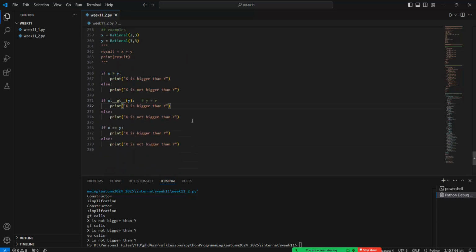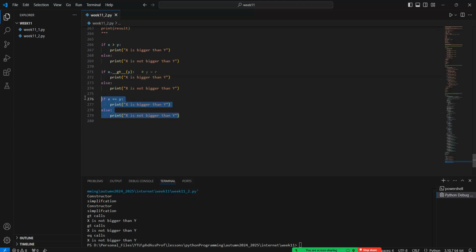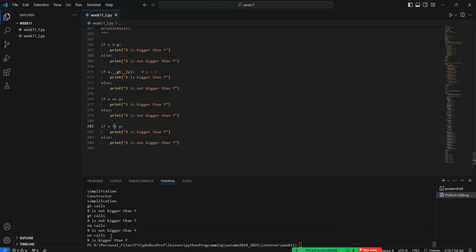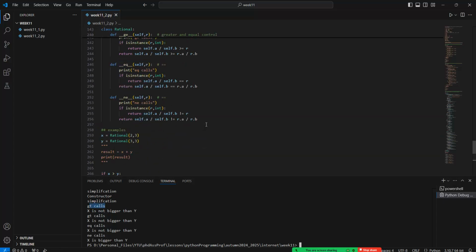So if this is the case, we can check also this one, equals, GT equals and GT equals in here.